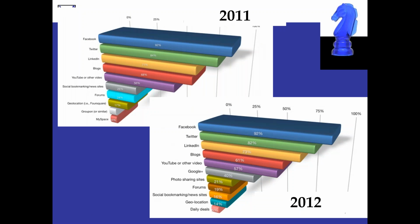The reason I use them is because every year they come up with a very comprehensive, basically a social media report card, and this goes over commonly used social media platforms, what's happening in terms of changes, in terms of trends, in terms of usage. And so if you go back to 2012, you can see that Pinterest wasn't even on the radar. The interesting thing is Pinterest actually came out in 2011, but it really didn't start even to be aware of and pop for marketing until a couple of years later.